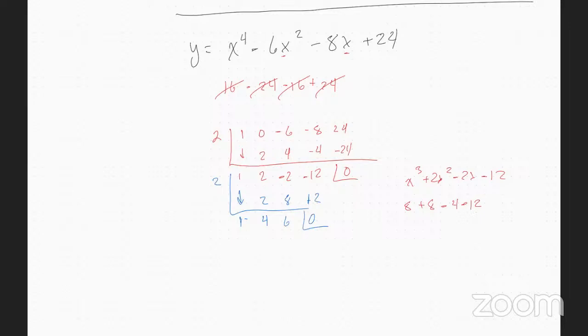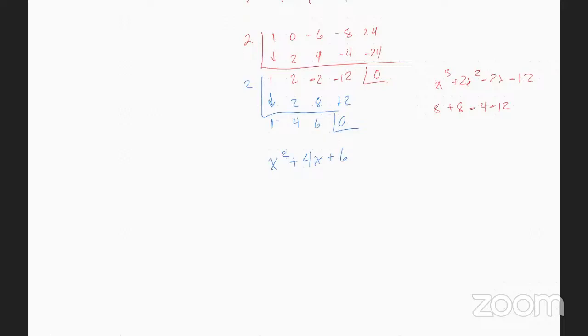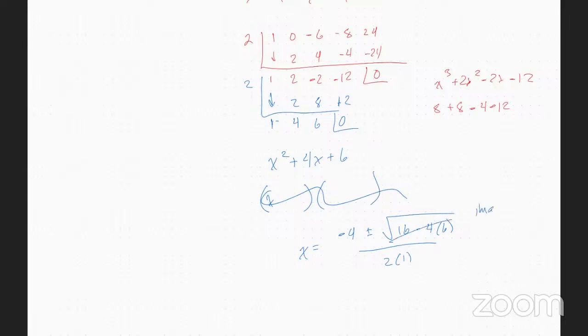Let's see if that factors again. But it doesn't factor, does it? So that means I've got to find the other zeros by using the quadratic formula if they exist. So the other zeros are negative b plus or minus the square root of b squared minus 4ac all over 2a. Because that's negative, you can see that they're imaginary. So there's only two real zeros, and the other ones are imaginary, and it's a double zero at 2. You got what I'm saying?